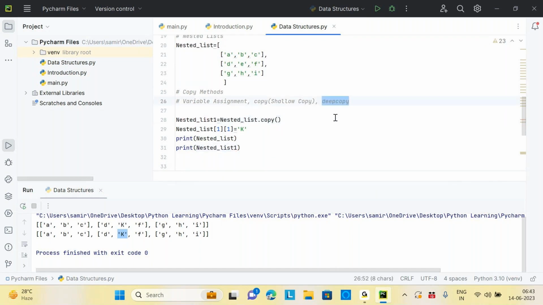We rarely use the deep copy, I'm saying very frankly. Rarely we use the deep copy because shallow copy is fine unless the individual element is modified. Copy is very much open; there is no issue.